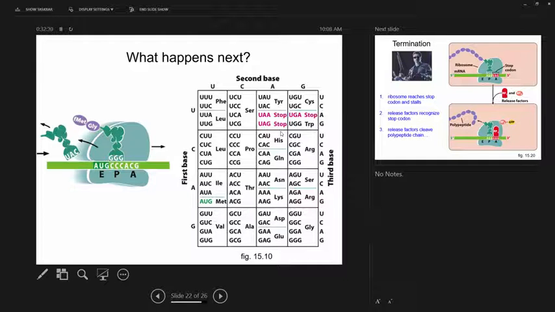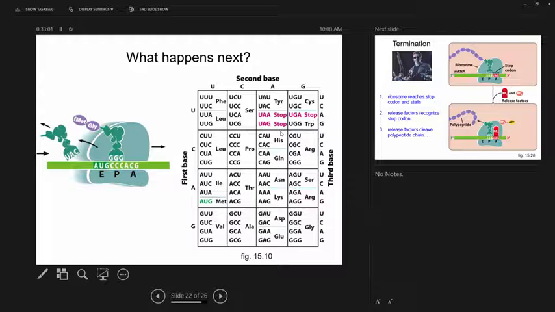So that will happen over and over and over again, as long as whichever the next codon is actually a codon that codes for something. But remember, there are 3 codons here that are stop codons. They don't code for any amino acid. One of those 3 will be at the end of every protein after the last amino acid that's coded for by the protein. And then we go to the 3rd step.